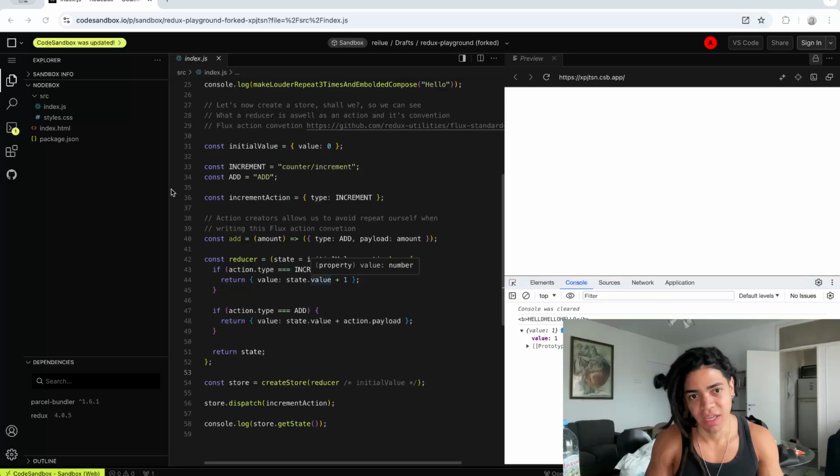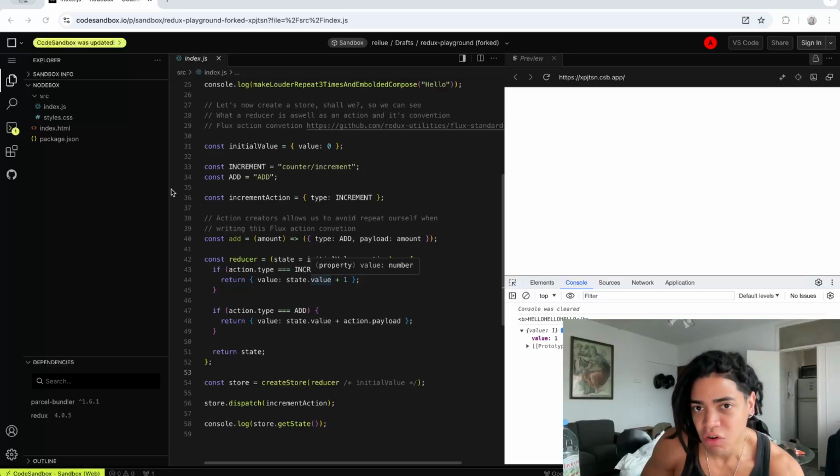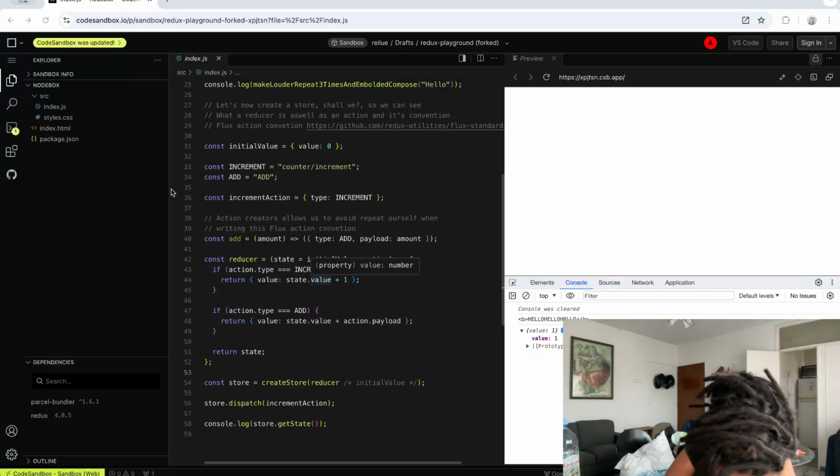intents. This is something important, especially for senior developers.